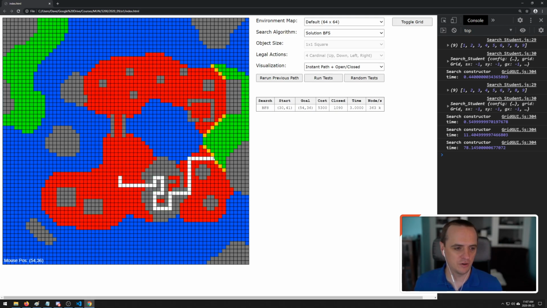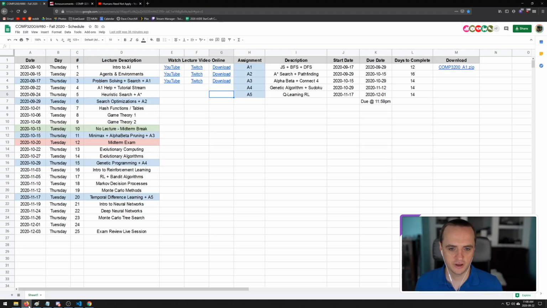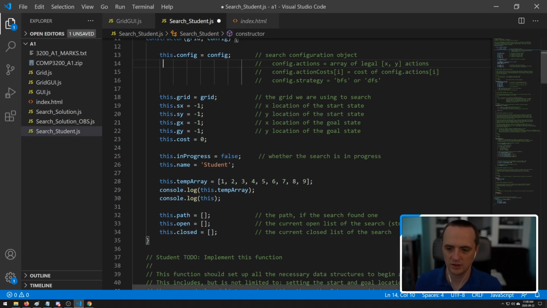Some people are saying, how does your search not start? How do you know? Well, that's something for you to think about. And when we do the assignment two lecture, so when are we doing that? Okay, the assignment two lecture is on the 29th. So the day that this is due, you will be learning about these optimizations. That's all I can say. I'm not going to spoil it because I don't want to get too far ahead of myself.